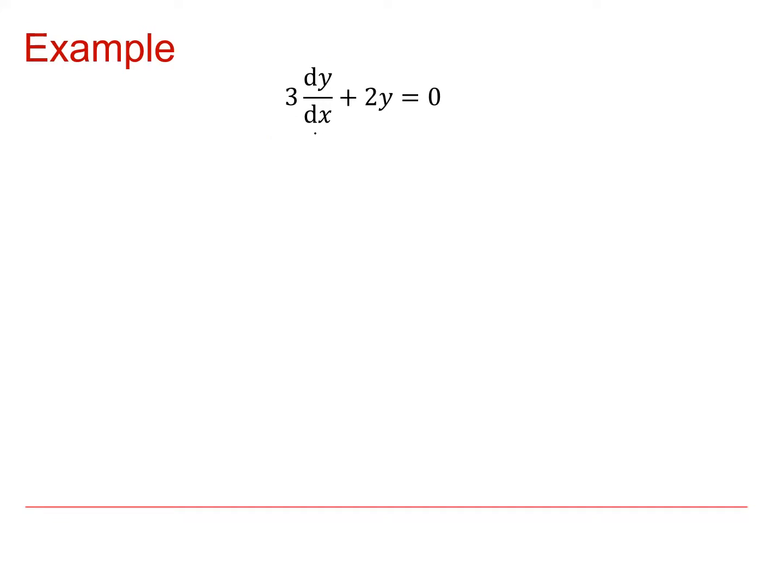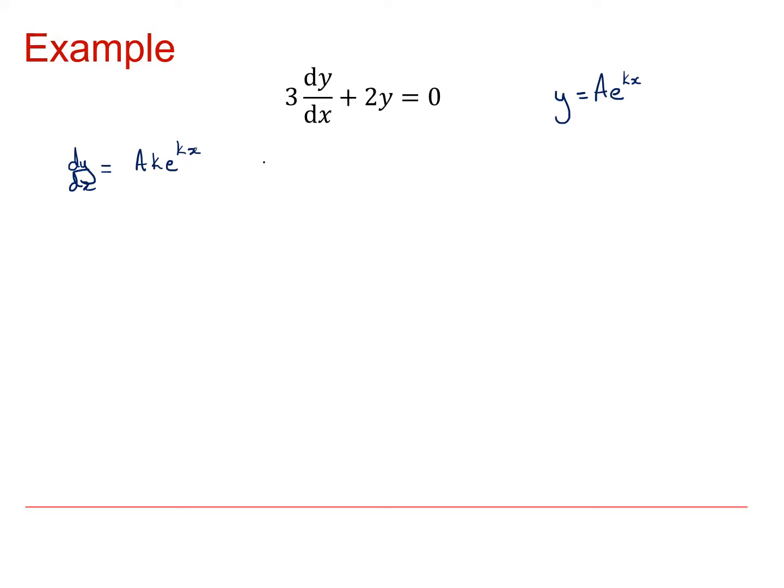It's a first order linear differential equation. It's homogeneous because the right-hand side is 0. And I know from the previous slide that it's going to have a solution of the form a e to the kx. I've dropped the minus sign out here. It's just a general constant times x, and k could be positive or negative. Now if I substitute that into this, well, I know that dy by dx from that is going to be equal to a k e to the kx.